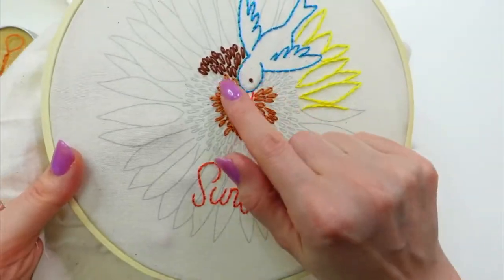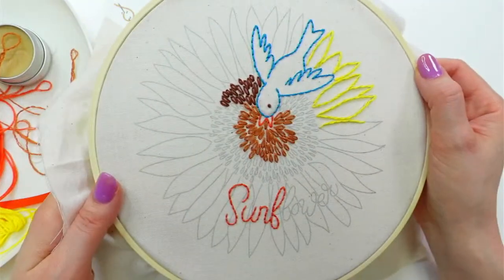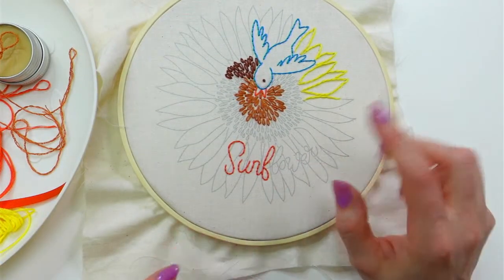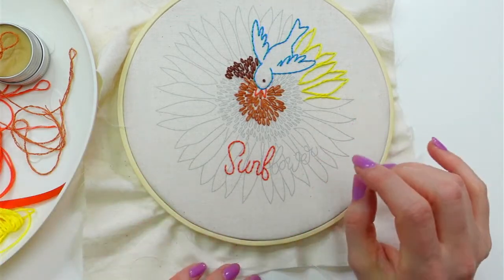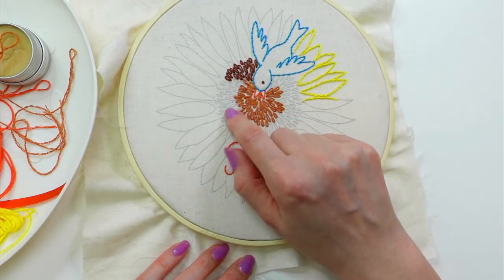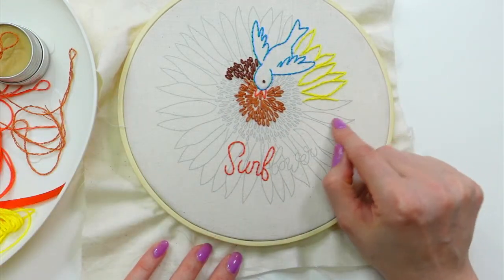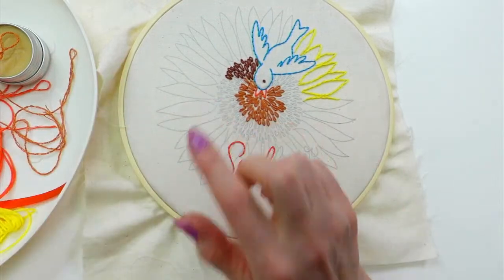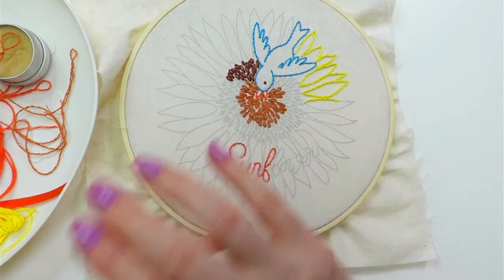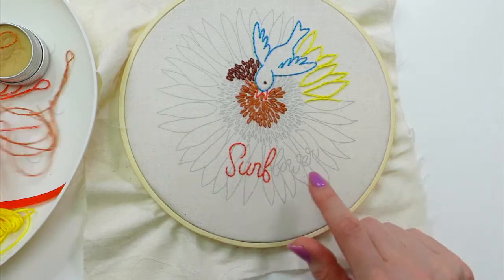So yesterday we worked on all of these single chain stitches. We got to some of the brown, and I think what I wanted to do first tonight is just quickly finish up this sunflower text. Then it's out of the way. We had the idea that I could do some brown single chain stitches, and when I run out of that thread, I could jump over and do some stem stitches on the yellow, and when I run out of that thread, I can jump back. Both of these stitches, the single chain stitch and the stem stitch, take up a ton of thread, so we'll be running through that really quick. So I just want to get this done and out of the way.